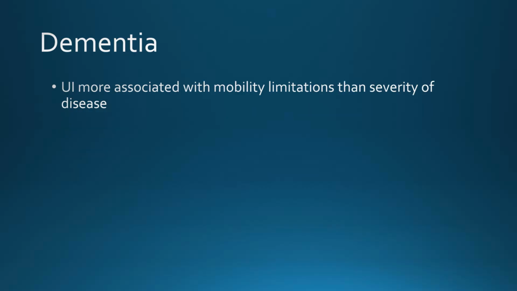The problem with dementia is that there's more urinary incontinence because of not always knowing when to go, and also with mobility limitations, it's the opposite issue. Dementia is often associated with people not remembering to drink enough water, and so they get dehydrated. There's a kind of a compounding factor here of fluid intake and bladder control.